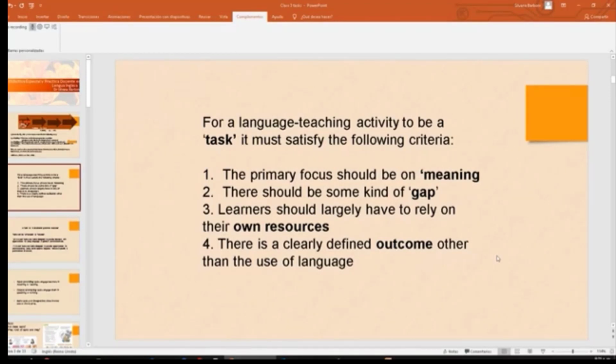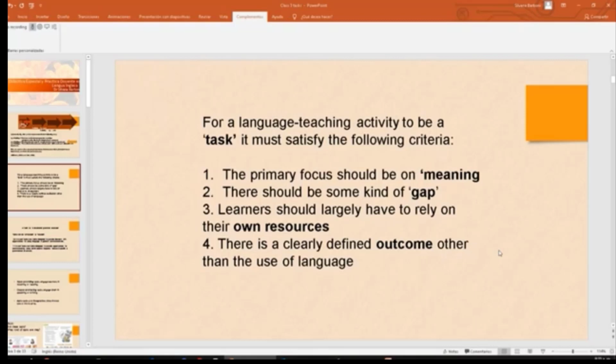To do so, learners will resort to their own resources, both linguistic and non-linguistic. So they will be using what they know, the whole background that they bring to the situation, in order to communicate, in order to use English to do something. And finally, there will be an outcome that is other than the use of language.